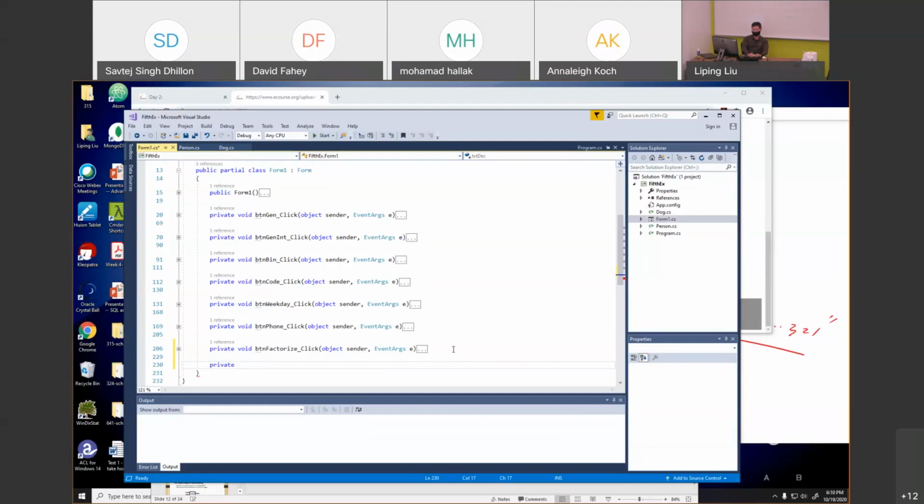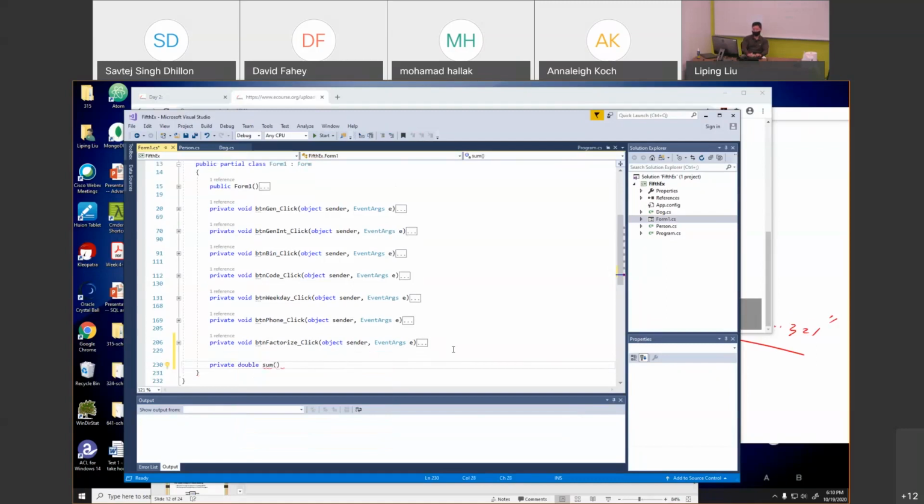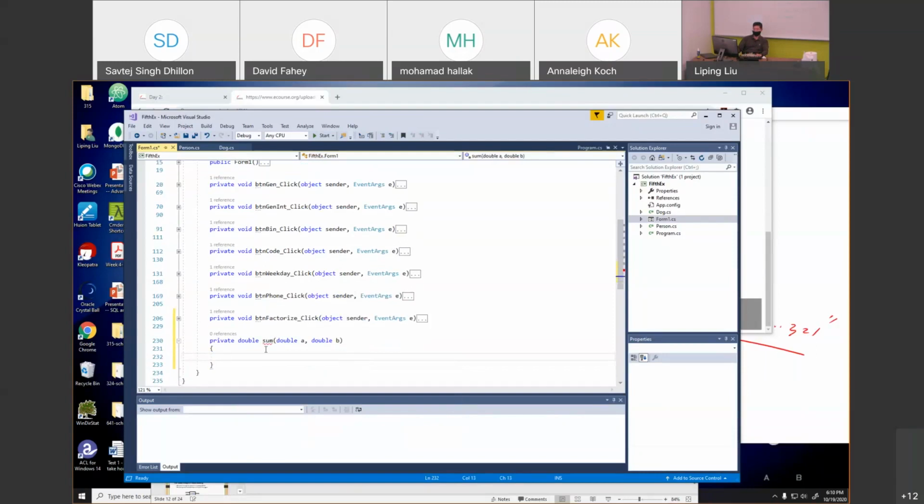The result of the add is going to be, say, double, and then the name sum, and I have to provide 2 inputs, double A and double B. This is the function head. Now the function body just simply returns A plus B. So this is another function that we just created, which will not respond to button clicks, but will be reusable in the future.